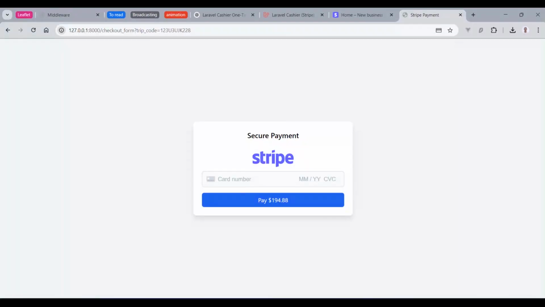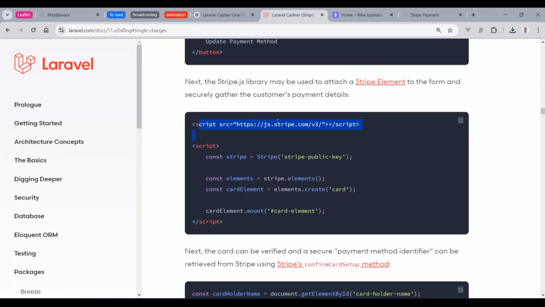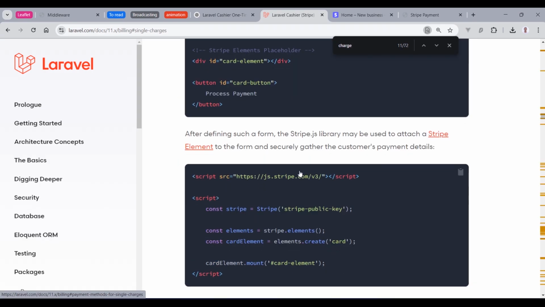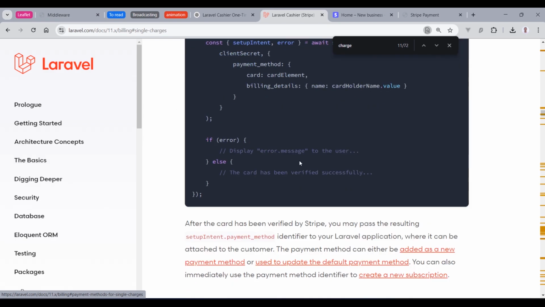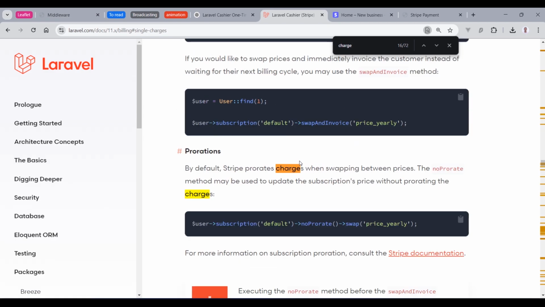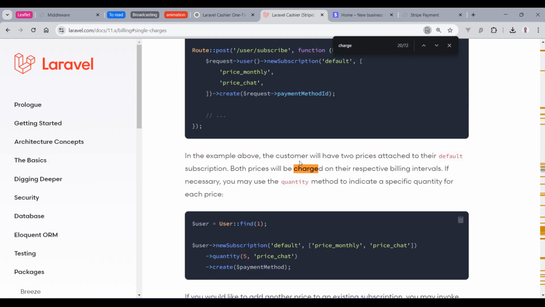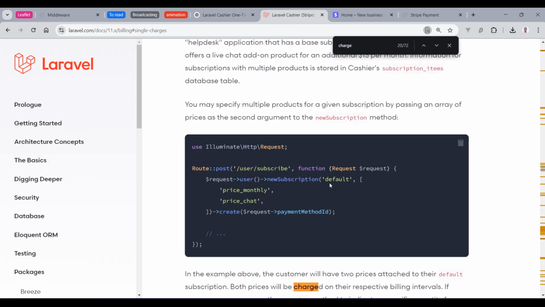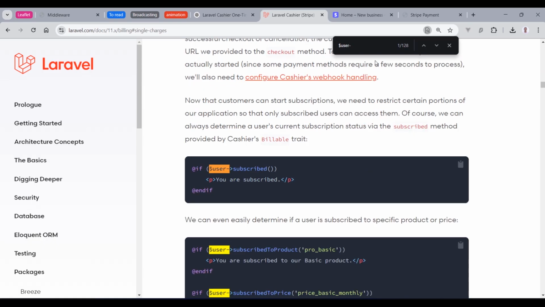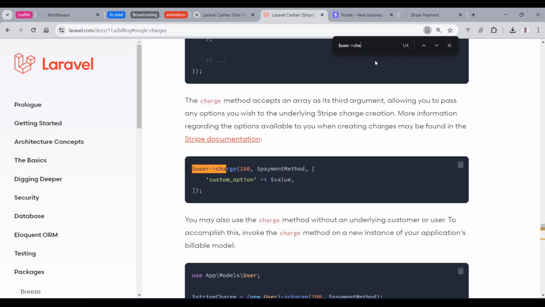If we go to the Laravel Cashier docs and search for charge, under payment methods for single charge, we have a function. I'm going to look for it. Yes, we got it here at the bottom. You can call user, and then charge, like this.